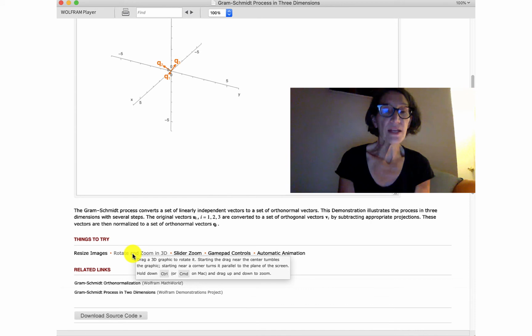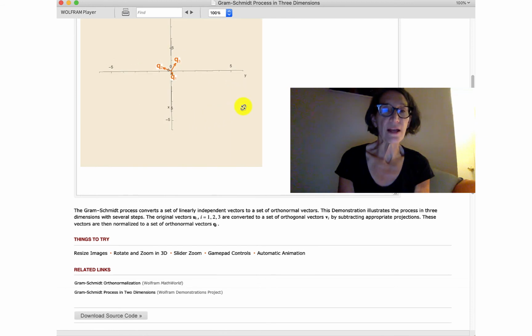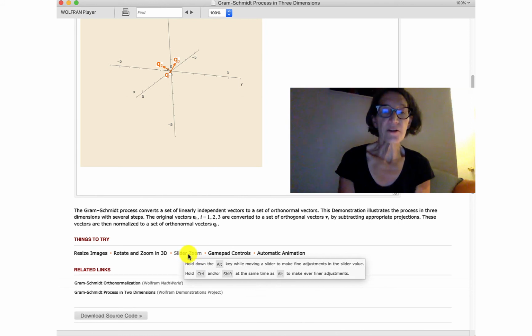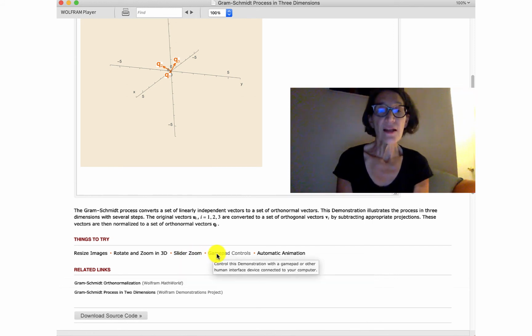You can rotate and zoom in 3D. Hover over that and it tells you basically you just drag it, rotate it like that. If you hover over slider zoom, it'll tell you how to get the slider that you can use to zoom in and out. And then gamepad controls control the demonstration with a gamepad or other human interface.